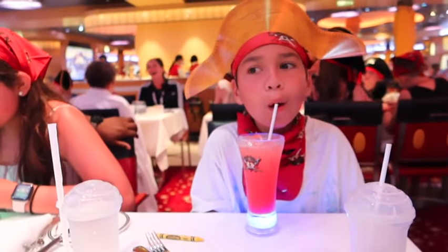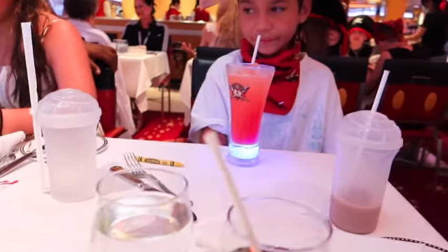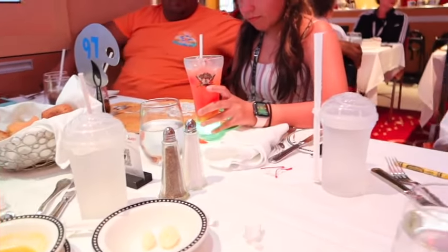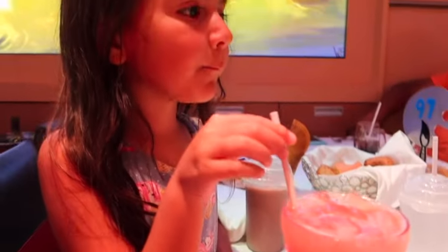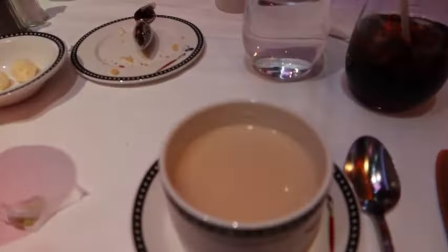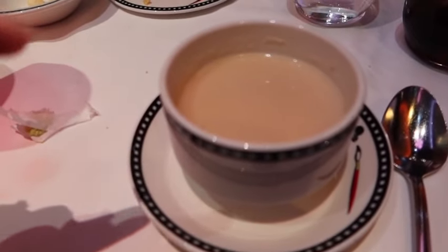Very cool. Look, you've got a red one, Devin's got a blue one, and Kendall's got a green one. You can change the colors and make them different. I'm sure, but that's how Rosanna was kind of keeping them different there. Jonathan says the crab cakes are good, but I opted for the cream of chicken soup.